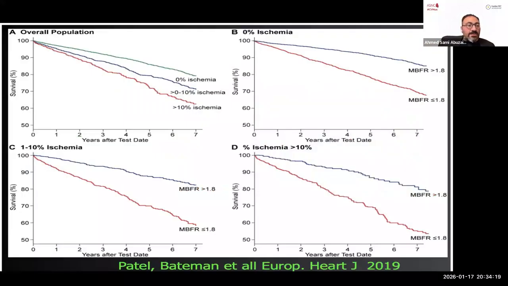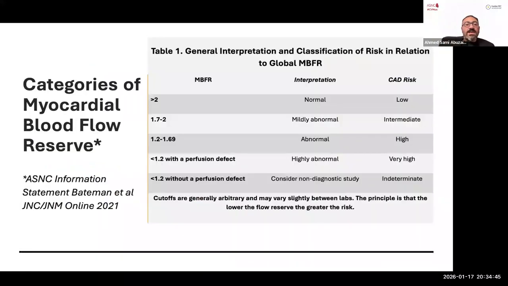And again, it correlates with ischemia, depending on the myocardial blood flow. If you have ischemia of more than 10%, we understand that you're going to have very low myocardial blood flow reserve. So it still correlates, the flow data with the ischemia that we see on the relative perfusion. So that's expected. The lower it is, the more ischemic areas you're going to have, areas that need to be opened and revascularized. And then, so what are the numbers, right?